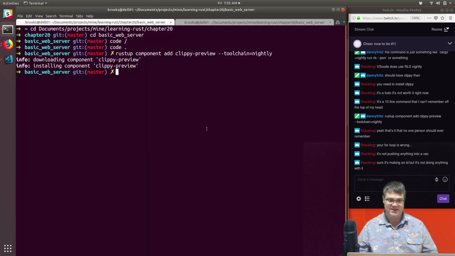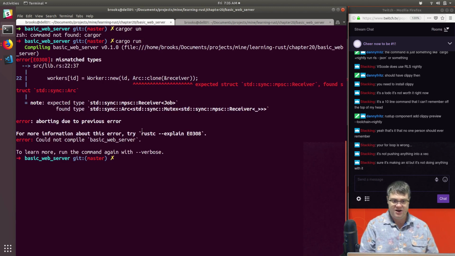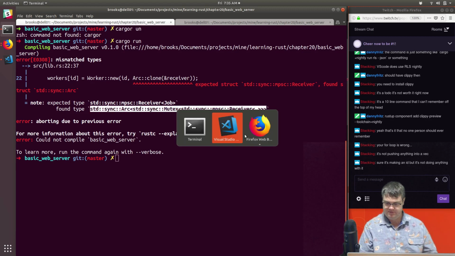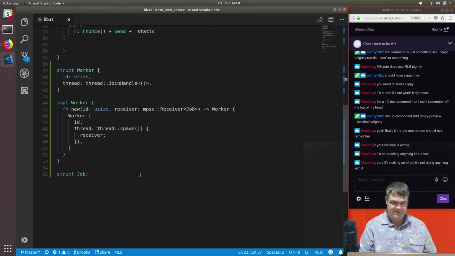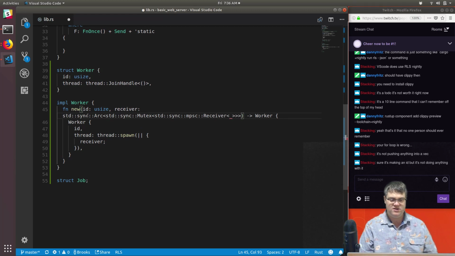I should be able to run this here. Cargo run. Get the error. Then copy this directly. Come down to here and say, okay, well, receiver here is really going to be this. So std::sync::Arc, std::sync::Mutex, std::sync::mpsc.